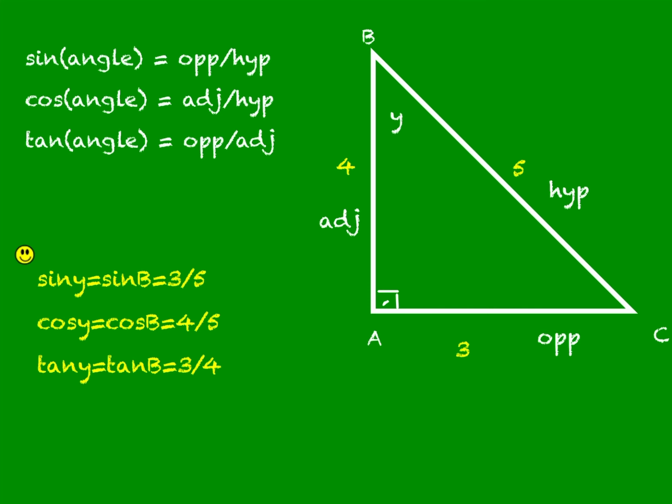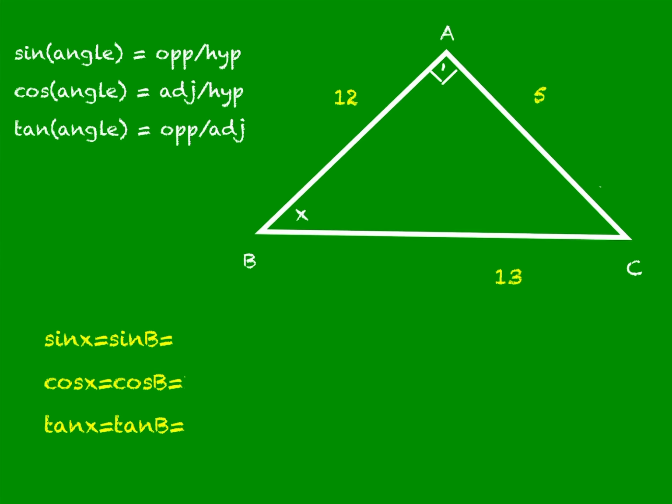One more. Sometimes students are confused when we change the position of the triangle. But don't forget, the side opposite the 90 degrees is called the hypotenuse. First, which side is the hypotenuse? Then, we need to recognize the other sides according to x. The side opposite x is here. The neighbor of x is the adjacent.